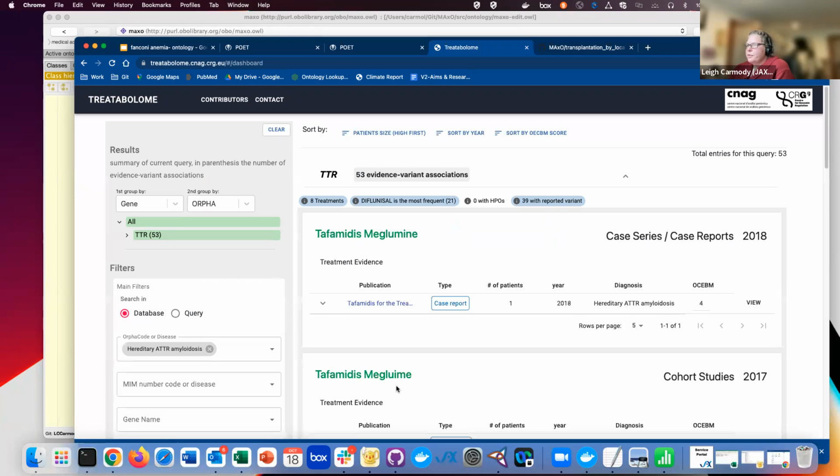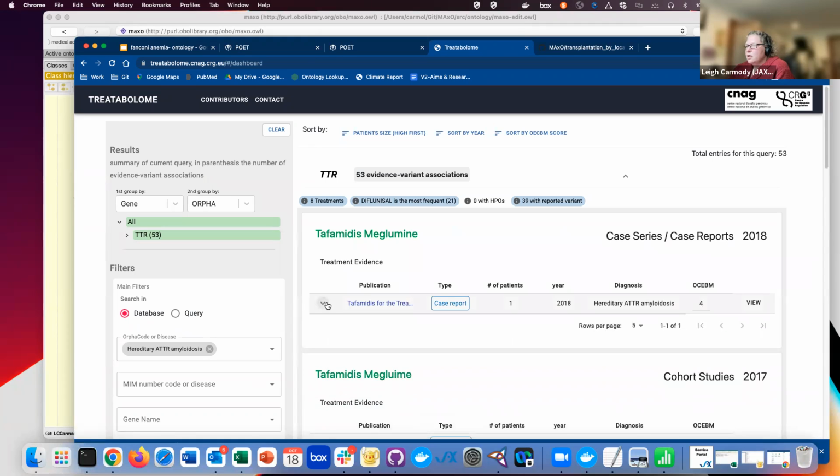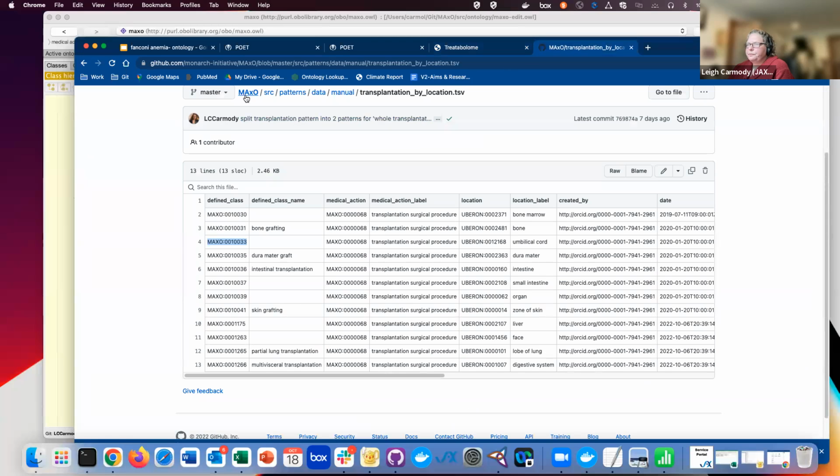They have different treatments associated with various phenotypes. Most of these are pharmacological treatments, for obvious reasons, so MAxO doesn't specifically annotate to them. We do it through ChEBI. But again, we are working with this group to possibly get MAxO involved, and definitely integrating HPO into their system. So just to give a shout out to them.